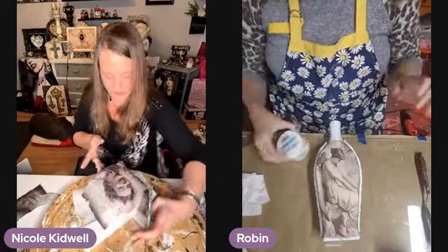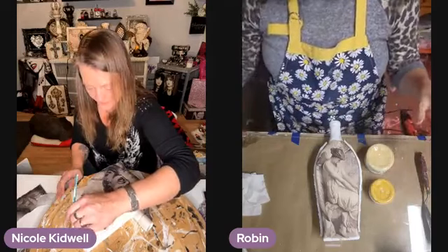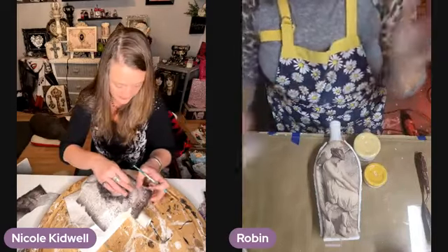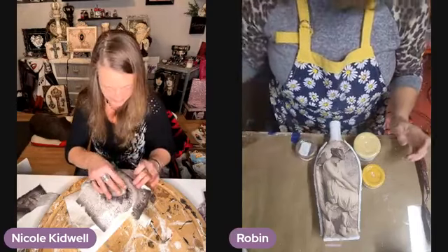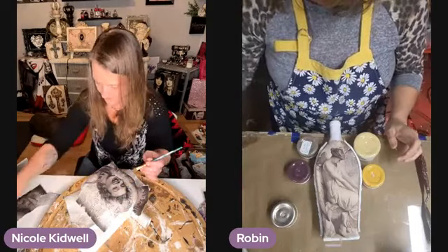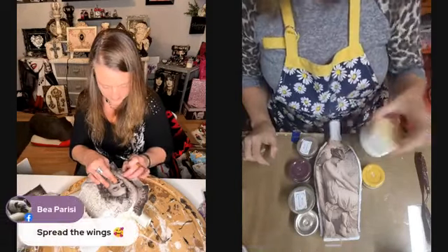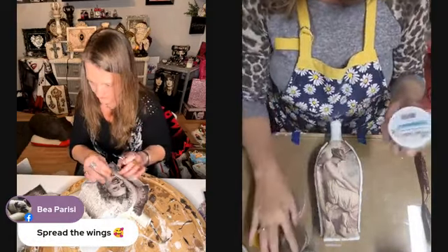Well Ron, you wouldn't give up your Marilyn bottle. We do have an entire bedroom dedicated to Marilyn Monroe! So when I blend, I just take paints and lay them out and try to look at my background colors — what colors go with my background. I look at the lightest one first. So I have this creamy yellow, and I happen to have Spanish Sunrise, which is a Paint Couture pink color, and I'm going to start with that.